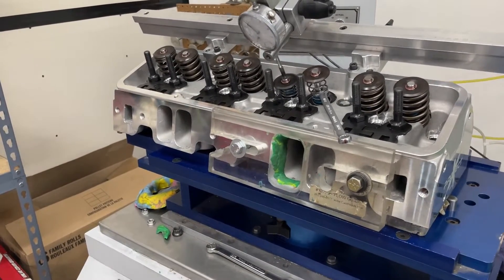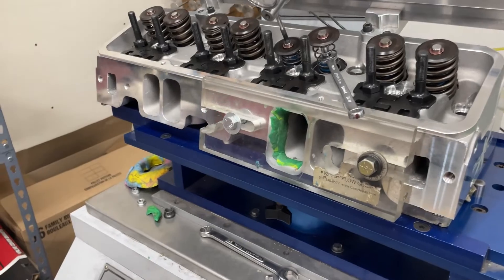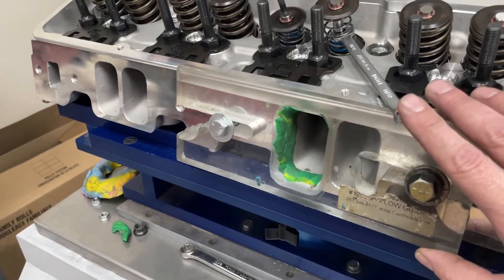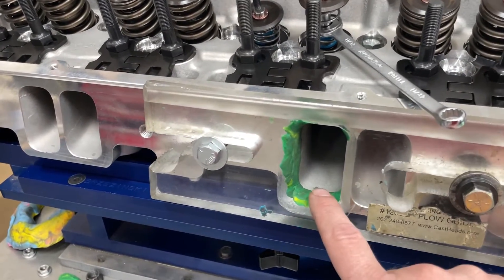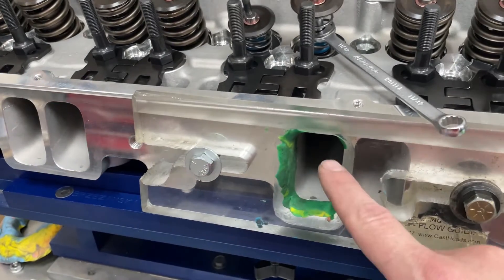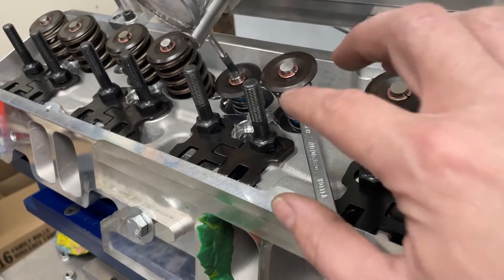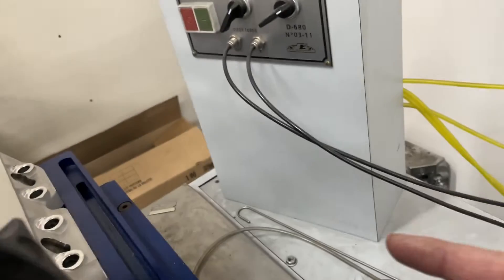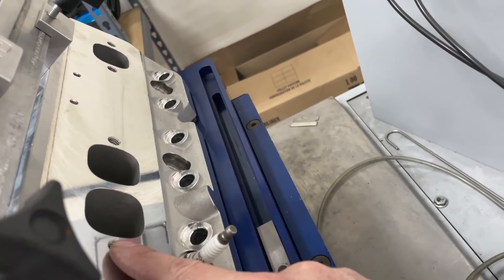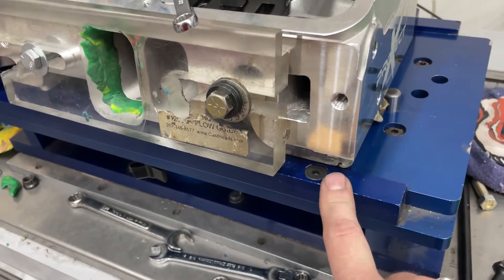Let me show you how I flow the head before we get to the numbers. I won't record the actual flowing because all you'd hear is a loud vacuum cleaner sound. This does have a radius entry plate on it — it's a 1.206, slightly larger because I modified it. You have to add modeling clay on this side just because the ports aren't 1.206 wide, though they are tall, and you have to fill in the corners. I always use something to hold up the spring when flowing the other port. It has a spark plug in there — a projected tip spark plug. I don't flow it with an exhaust pipe. It also has a head gasket used for sealing. So let's get to the numbers.